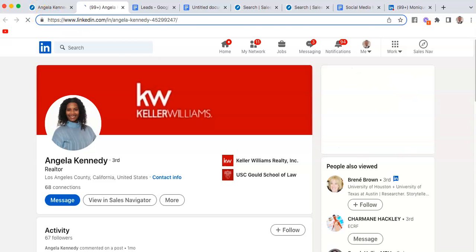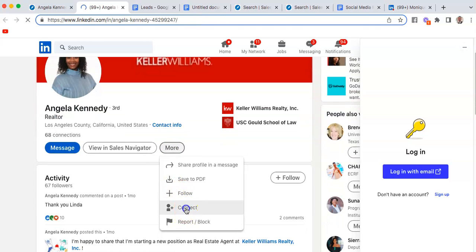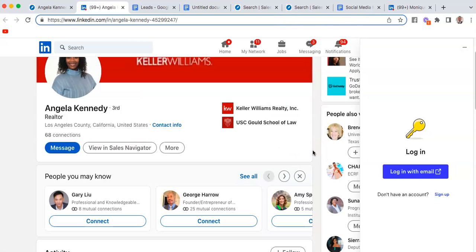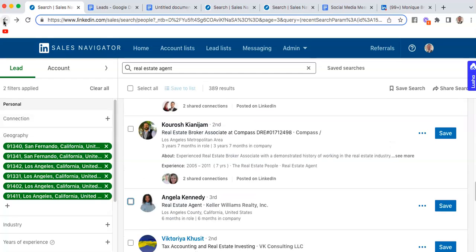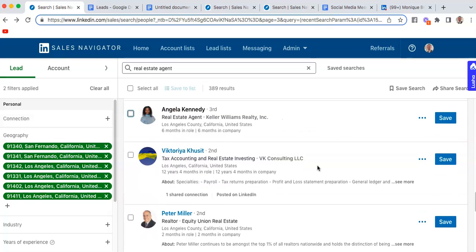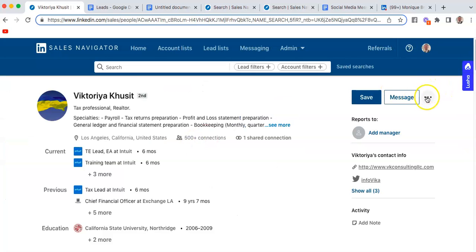So you've got all these tools up here. You've got a document to keep track of all of your contacts, as well as all the conversations you're having with them. If they accept you as a connection, that's level 1. Then you want to move those over to another document, and once they become warm and hot leads, you just want to keep track of everything. It helps you keep yourself organized.